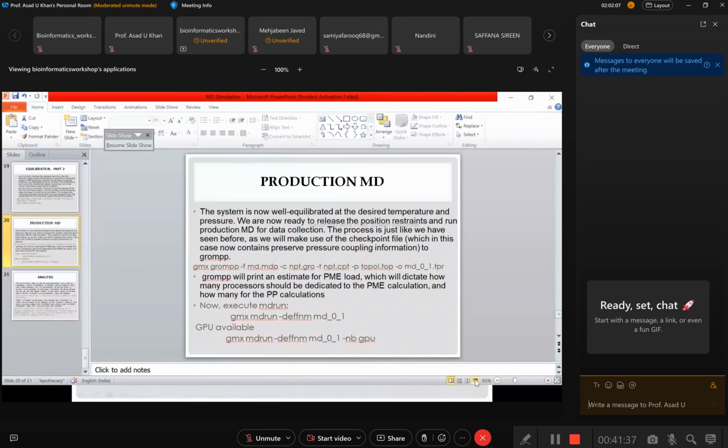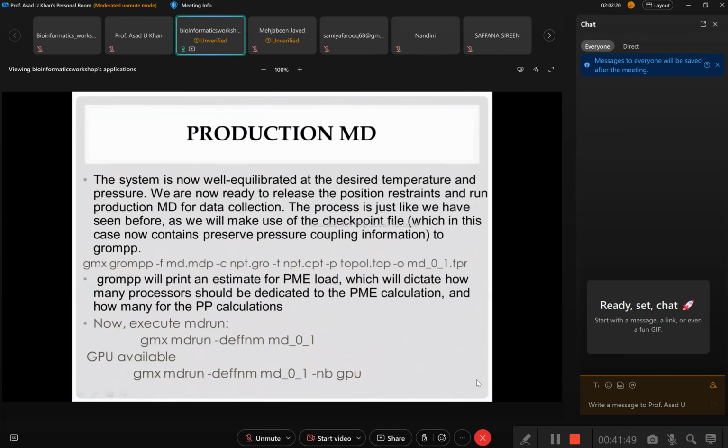As we know, our system is now equilibrated at the desired temperature and pressure, and we are now ready to release the position restraints and run production MD for data collection. The process is just like we have seen before, and make use of the checkpoint file also, with the flag dash t. So we are going to use this command.